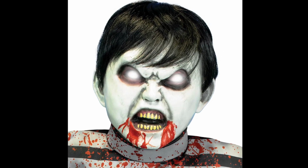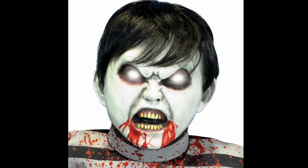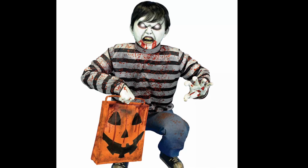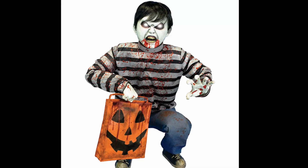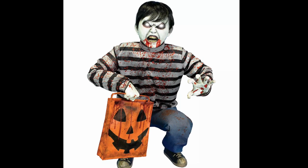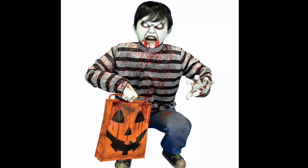The face is pretty interesting. I mean, it's creepy. It's kind of a generic-looking ghoul face, but I can easily look past that, with how neat the actual animatronic is. One thing I would have done is given him more of a trick-or-treater-esque costume. What I mean by that is, I would have dressed him up like a trick-or-treater would have dressed up, I wouldn't have just left him kind of plain Jane. I mean, he kind of looks like Pugsley, but I doubt that's what they're trying to dress him up as. Yeah, I would have done a little more with him.